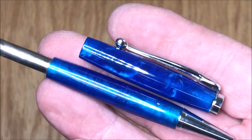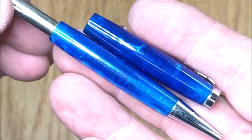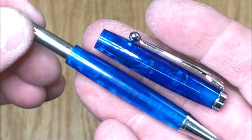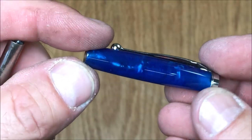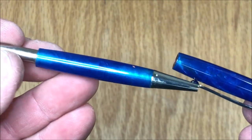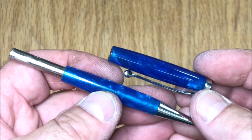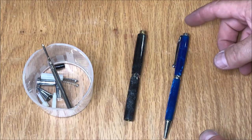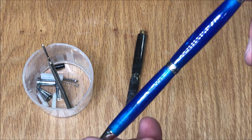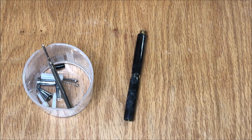I'm getting ready to reassemble the pin. I went ahead and ran the cap over the buffing wheel just to polish it up, and you can tell the difference — notice how dull the front half is versus how shiny the back half is. That buffing wheel makes an incredible difference. I want to restore the pin and make it look really nice, so I'm going to run the front half over the buffer and then get this pin reassembled. The blue slimline pin is complete and reassembled — I think it turned out beautiful.